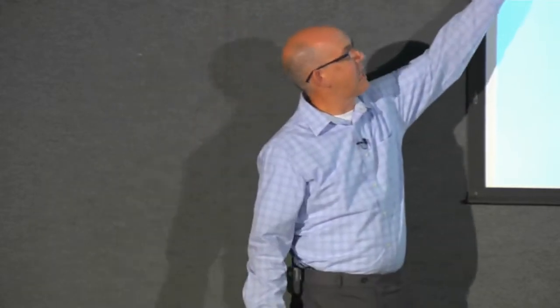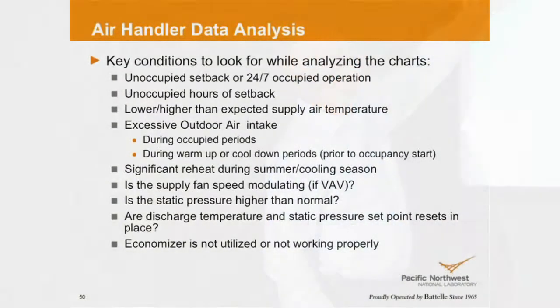So I can put a schedule on that minimum setting. Instead of having 10, 20% outdoor air, I can say go to 0. If I've got demand control ventilation, it'll do it automatically if it's configured properly. So a lot of things to think about for outdoor air intake. We'll talk about this more.